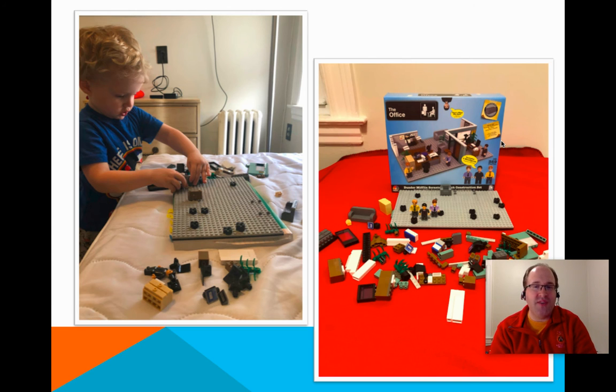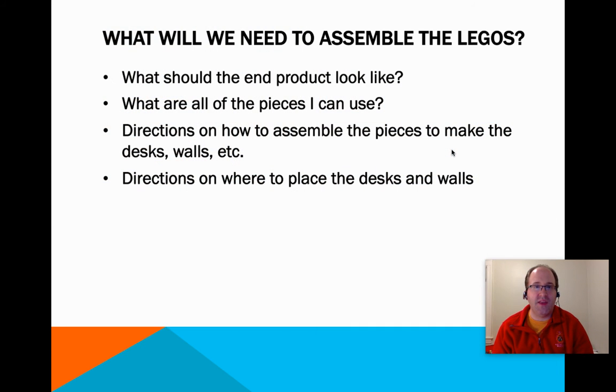So if I were to hand you a bag of Legos, what would be some of the things that you'd be looking for in order to get from a bag of parts to the finished Lego set, right? I put some thought into it here, and these are some of the things that I would like to think about. If you were to put together Legos or a puzzle or a piece of furniture from IKEA or Walmart, one of the first things I want to know is what should the product look like, right? Does that help you in assembling the Lego, the furniture, whatever? I know what my end goal is, so this is what it should look like. Great, I'll use that as a guide.